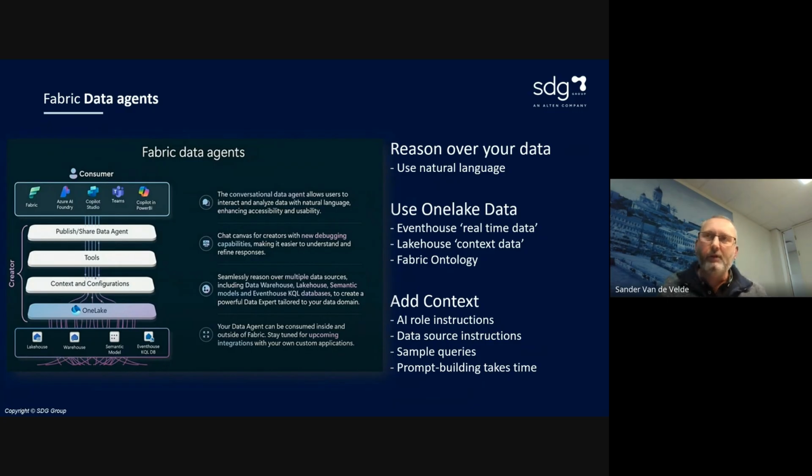It's used for slow-moving batched data. And it can also look at Eventhouse data. That's the real-time data. And of course, it will try to figure out what's happening in the data that it is provided. So please start to think about adding context.